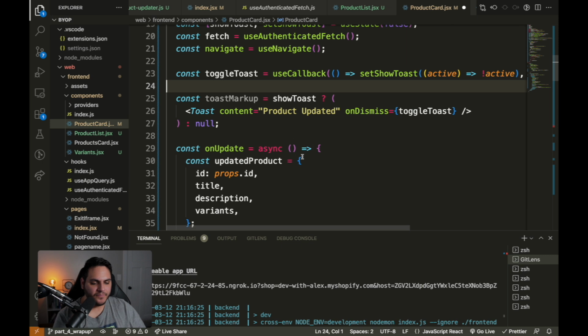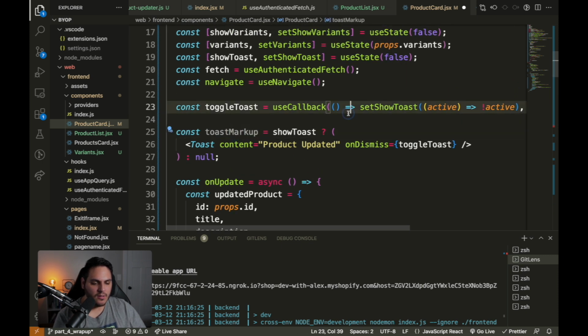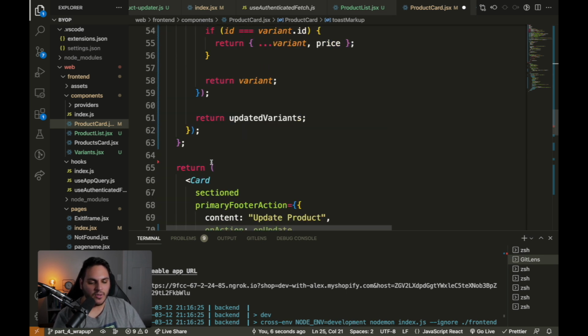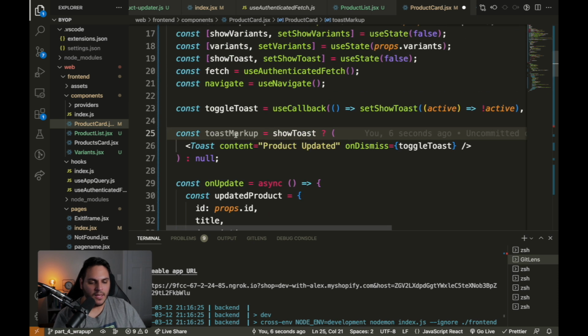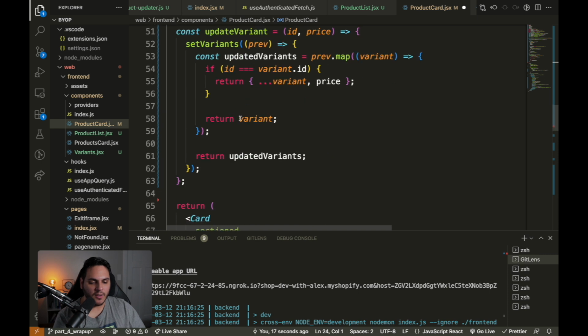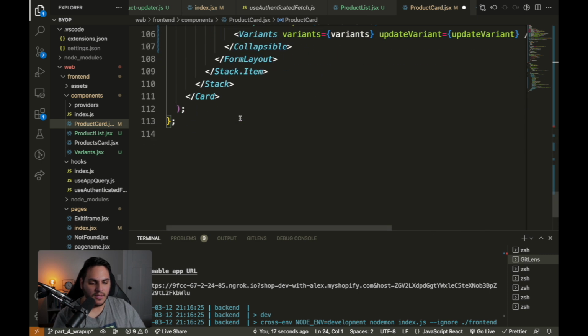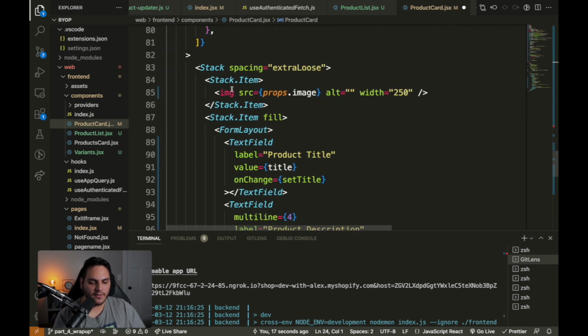All right, so now this is the function that we'll call whenever we want to show the toast, to toggle it, show the pop-up. And then this is just the markup, basically the component. We could just take this directly and put it directly down here, but it's just easier to follow their example. So we'll copy this toast markup and we'll put it down here into the actual JSX.